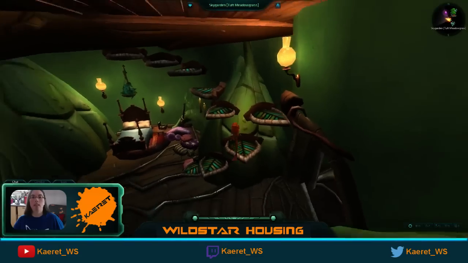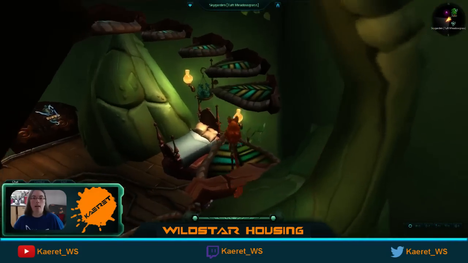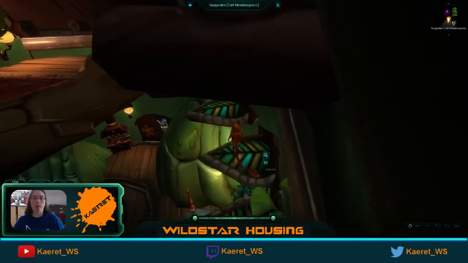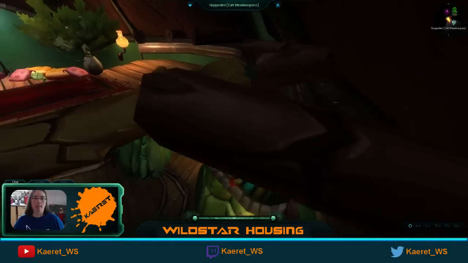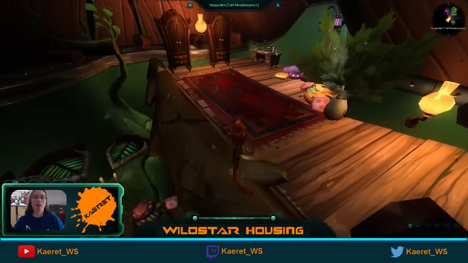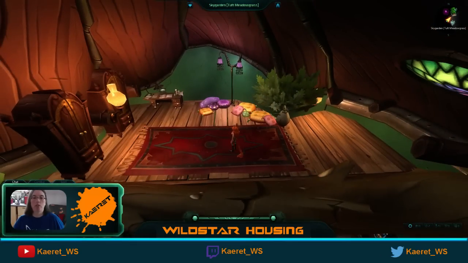But this is an interesting use of these little windows here. You don't see them used too often. And he's gone and made like a set of stairs with them, which I think is a nice, unique use of them. And again, it's simple up here. You know, it's just a basic desk and some pillows and stuff.